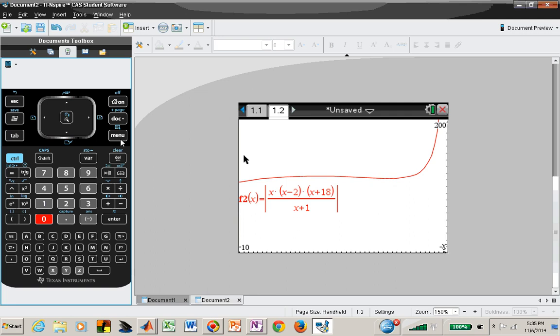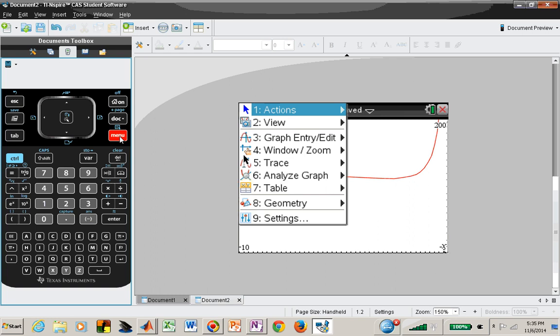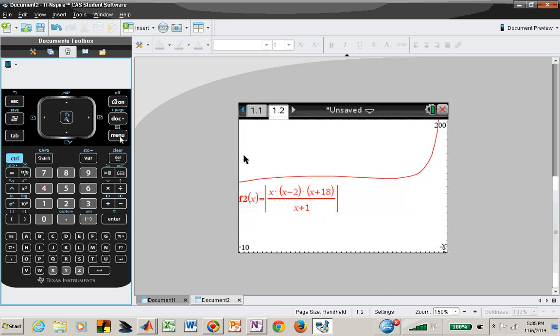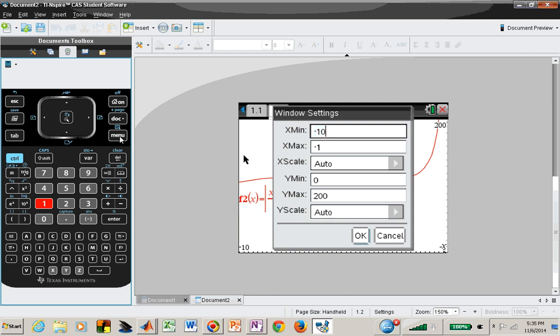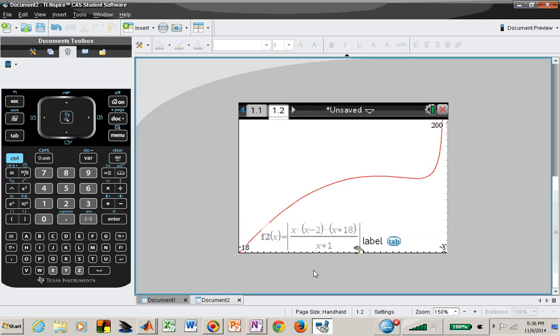Oh, I need to go back because my pole here was at minus 18, wasn't it? So now let me say that that now needs to be minus 18, and now I can say okay, and that looks a little bit better. If you look now, you can see that I have probably a relative maximum here and a relative minimum right there to the left of minus 1, and a relative maximum a little bit to the left of that.